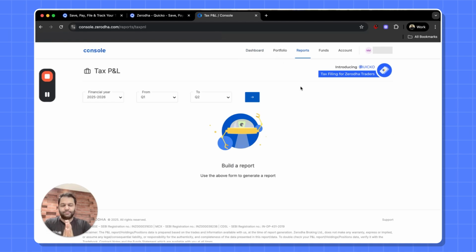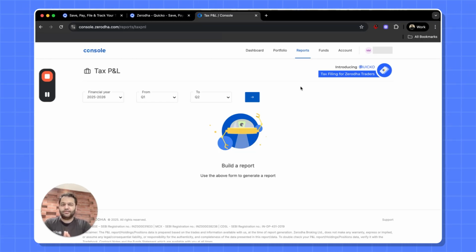As I discussed in my previous video, the finance minister in the last year's full budget announced that there'll be new capital gains tax rate. In order to simplify capital gains taxes, she introduced one flat rate for long-term capital gains, which is 12.5%. She also introduced a new short-term capital gains tax rate at 20%. This went into effect from 23rd July.